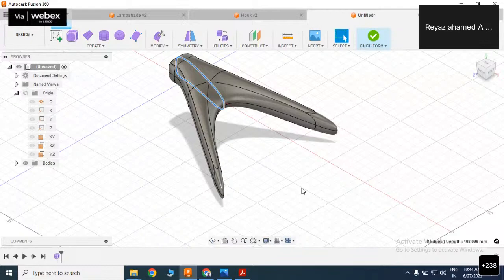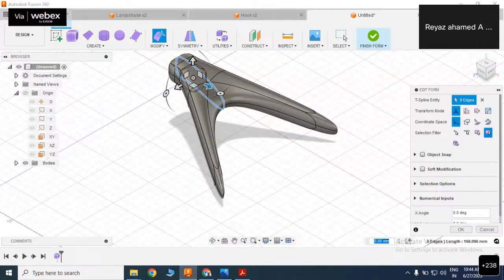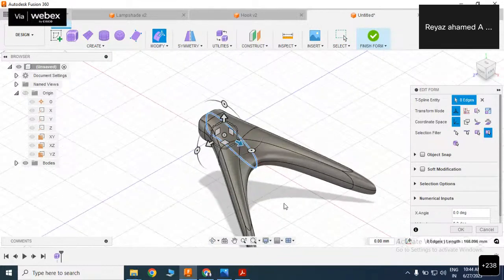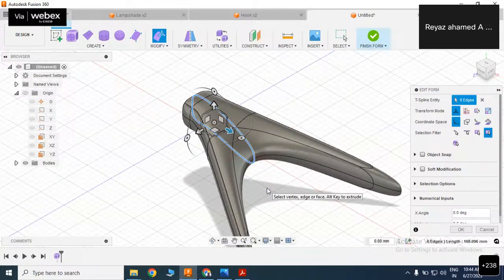Now I'm going to modify based upon this symmetric curve. Previously we did the modification based upon the faces. Now I'm going to give the modification based upon the symmetric curve. Just go to the modify option again. The same dragger is appearing. Here you can scale, rotate and translate. Translation is possible, rotation is possible, scaling is also possible, enlarging based upon that particular plane.